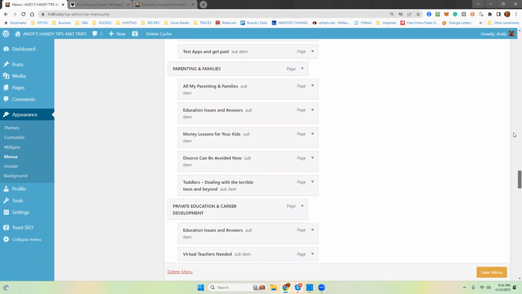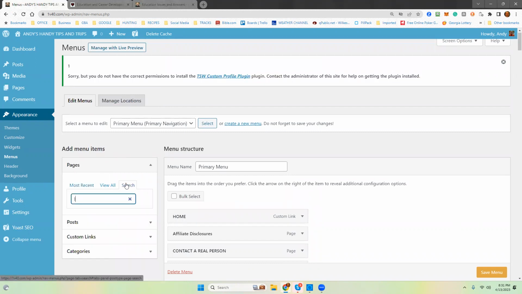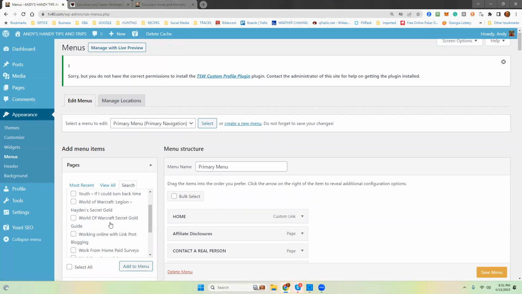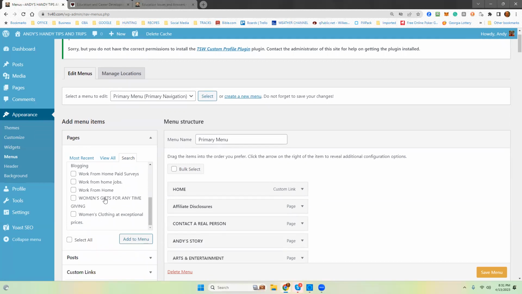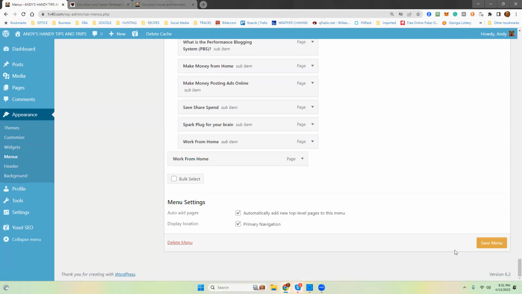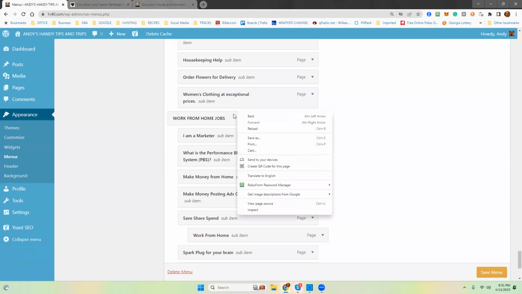And I don't know if I have that anywhere yet, so let me go up here and search for it. Maybe it was that one. I might have to come back and clean this up and find the right one.